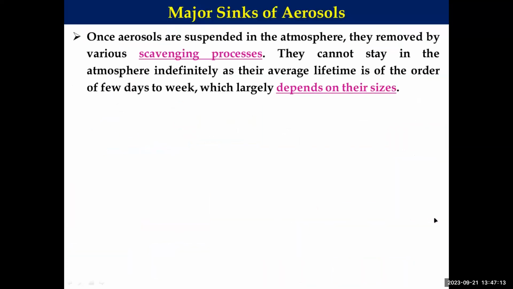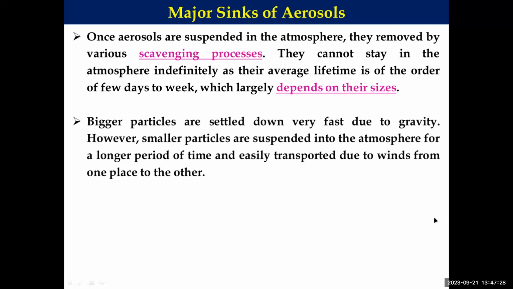Okay, now if there is a source, there is a sink. Because of various scavenging processes, aerosols are removed from the atmosphere, and this largely depends on their sizes. Bigger size droplets will settle down fast due to gravity. However, smaller size particles remain suspended in the atmosphere for a longer time period.